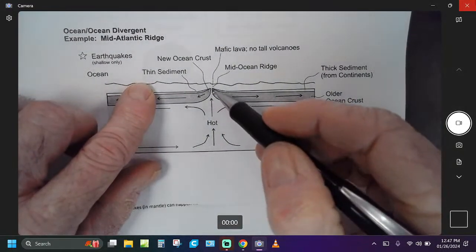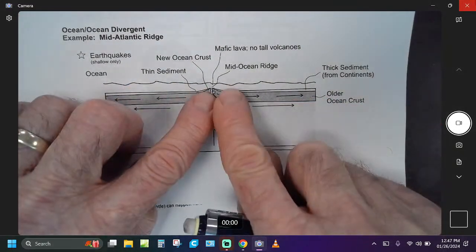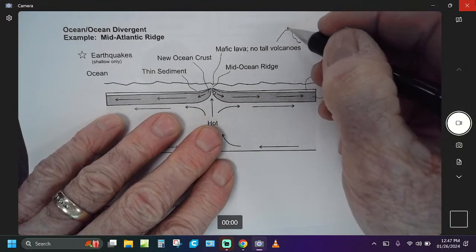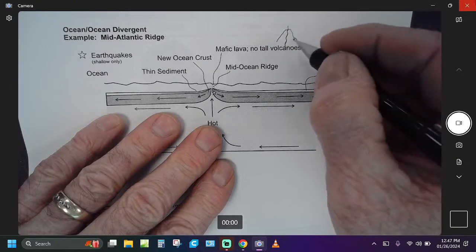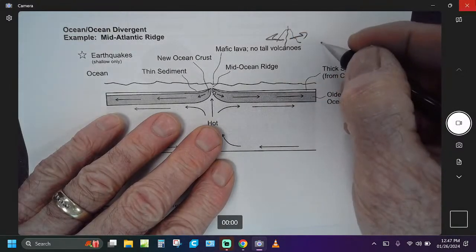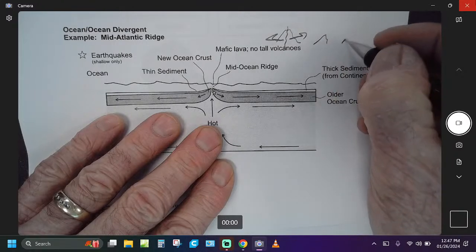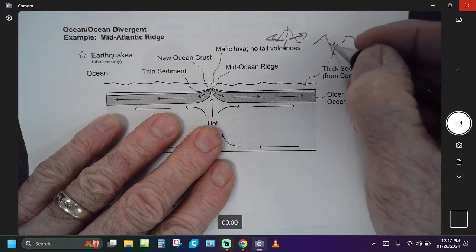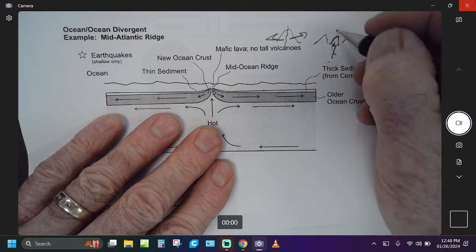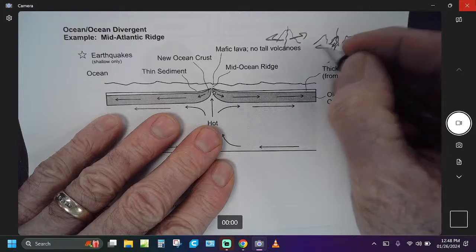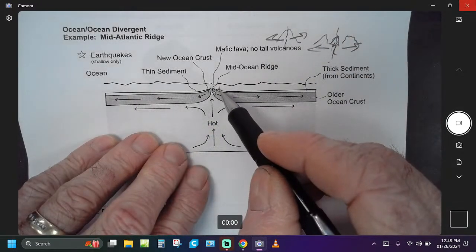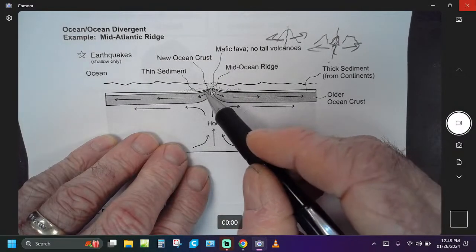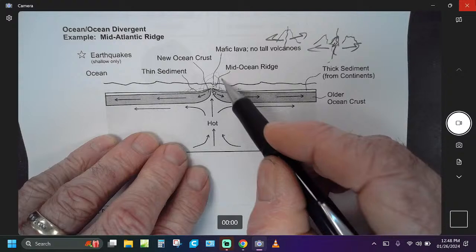And then you have the crack open up again, and then you get more magma, and then it splits apart. So anytime you do this, this whole thing gets broken apart, and it's going to look like this. Then you have some new stuff start to form right here, but then that gets broken apart and it moves apart. So you end up with a lot of old ridges out here, but it's not like this just gets higher and higher because it keeps splitting.